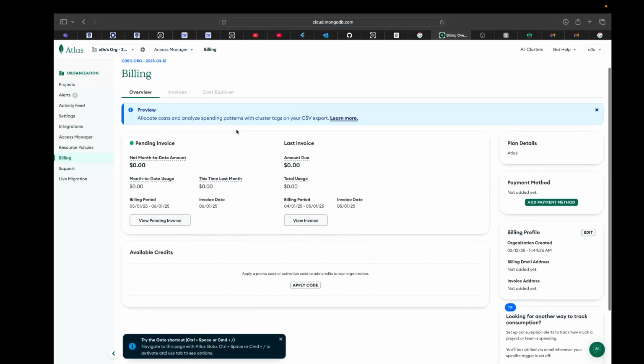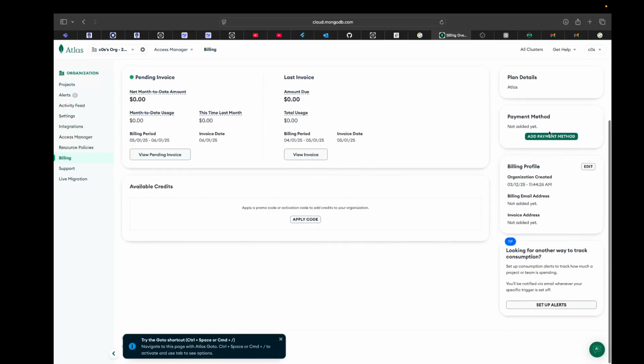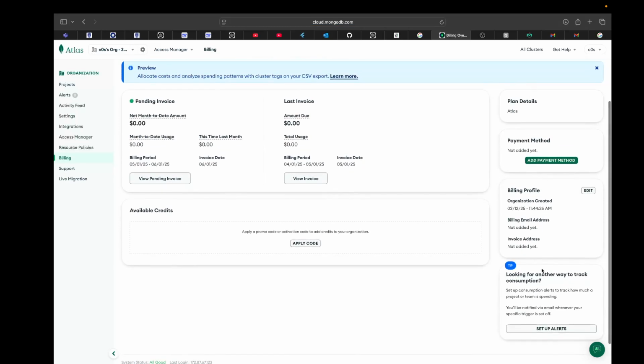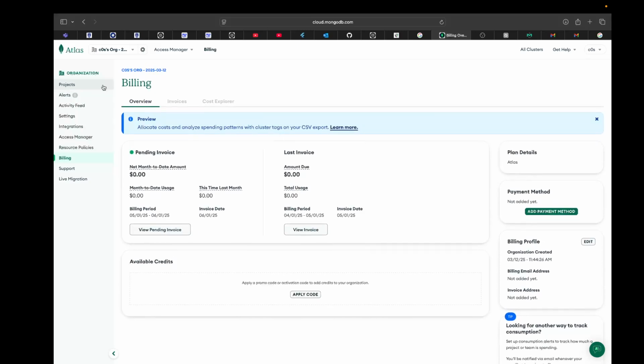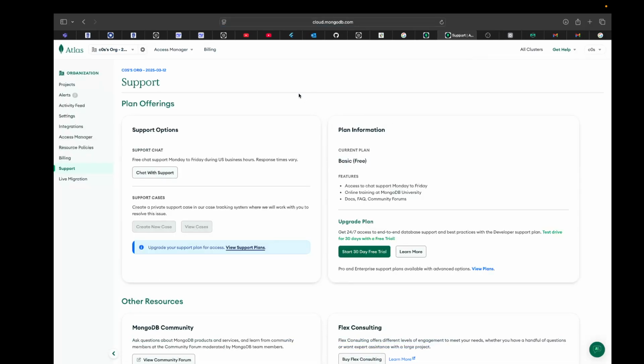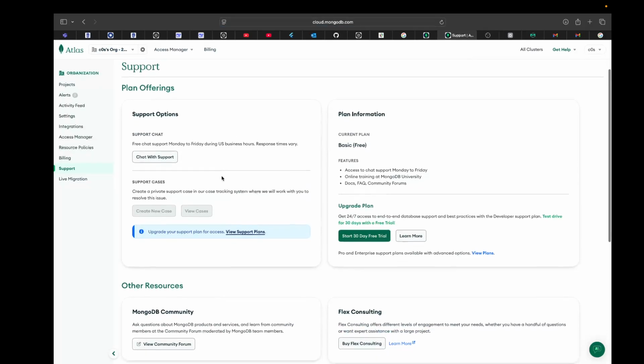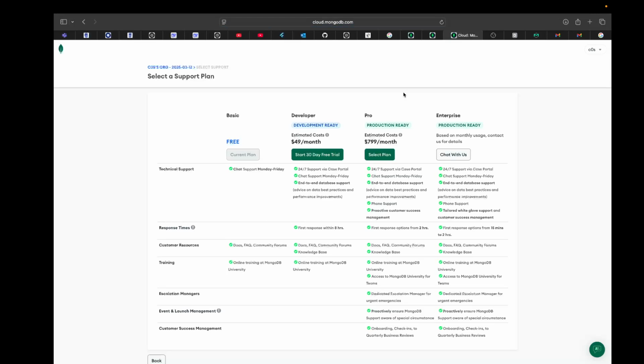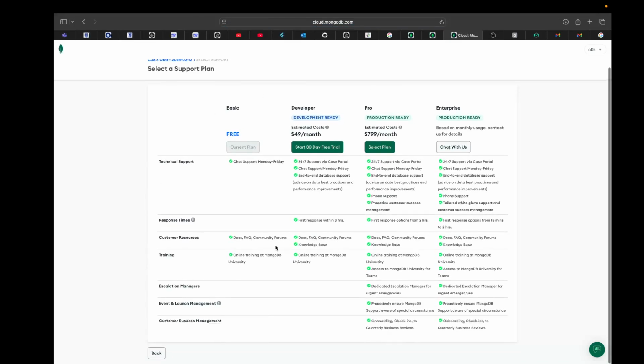So let's try to go to billing and see if we can see a plan option. Okay, so I cannot change the plan, view plan. So these are some of the plans that are available for MongoDB.